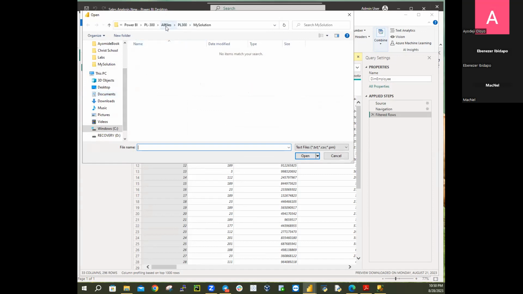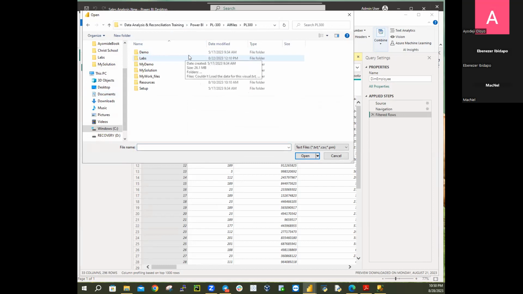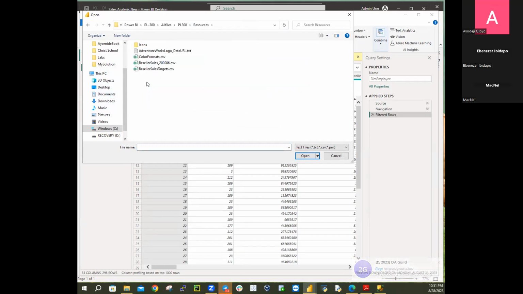Now go back to your old files. Double click on PL300. Then double click on resource. Click on resource target CSV, this file. Can you see it? Yes. Click on it like this and click open.